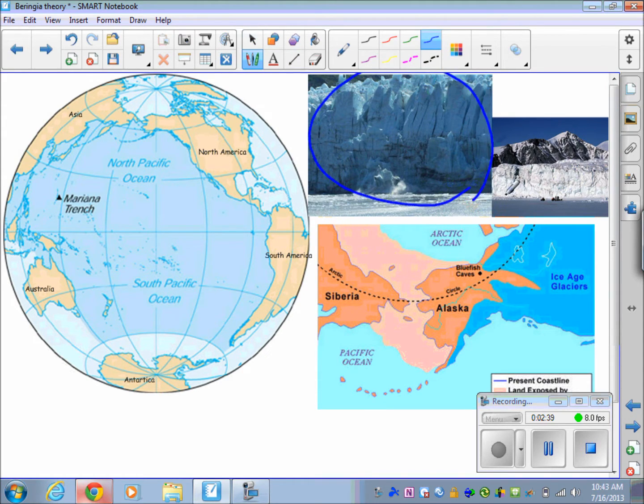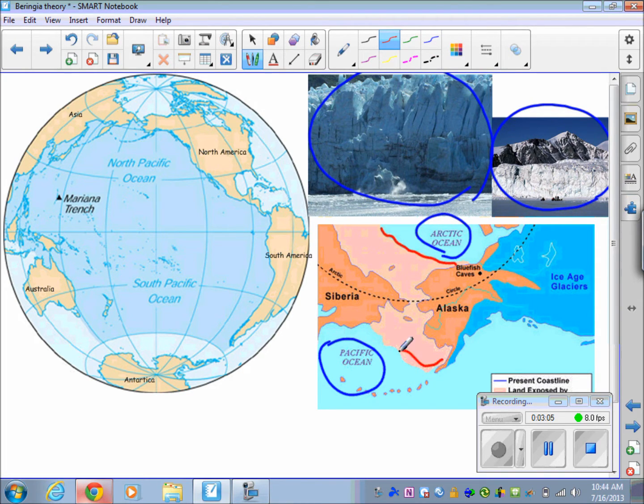And these giant glaciers, kind of think of them as sucking up all the water. And as they sucked up the water, what happened was the ocean levels in the Pacific Ocean and the Arctic Ocean dropped. And they went lower by a foot, and then lower by another foot, and then lower by another foot. And as they got lower and lower, we weren't alive, but the ocean floor between North America and Asia slowly, over thousands of years, appeared.